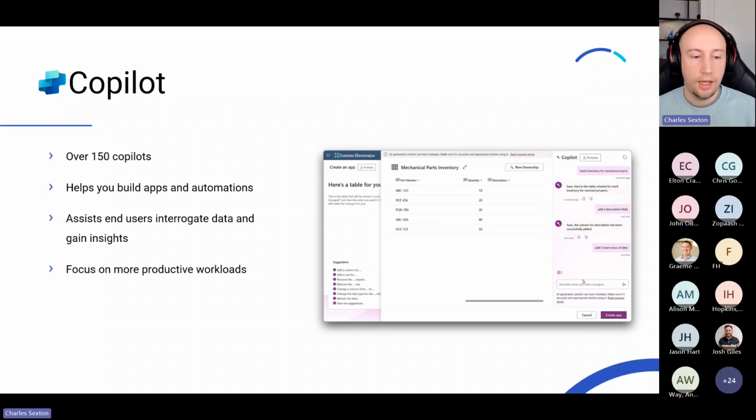And in the future, we're going to be able to create Copilots that act more like agents. So you can ask it to perform tasks inside of an app. Perhaps you have an app for holiday requests, annual leave. You could ask it to create a request for you instead of actually filling out the form. So it helps us to essentially be a lot more productive in building whatever software we're needing to build, as well as in consuming that software.